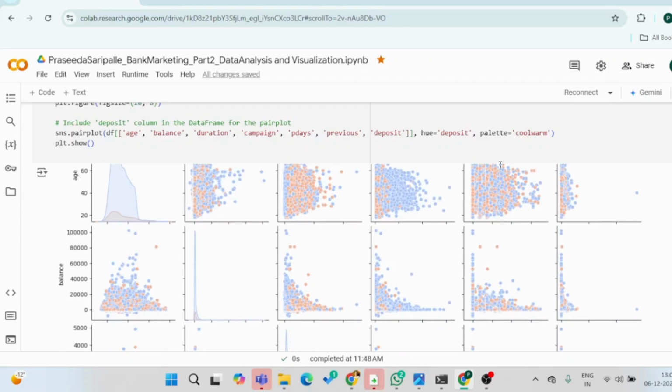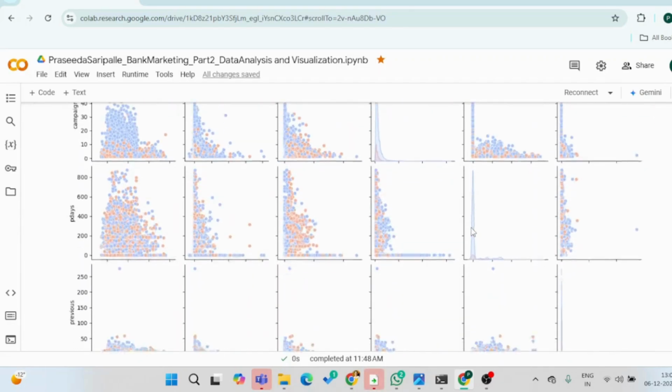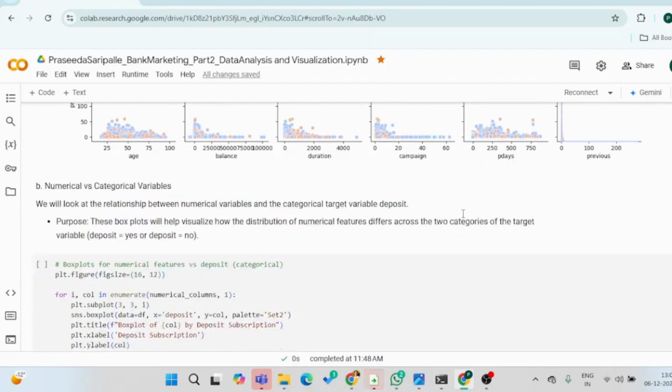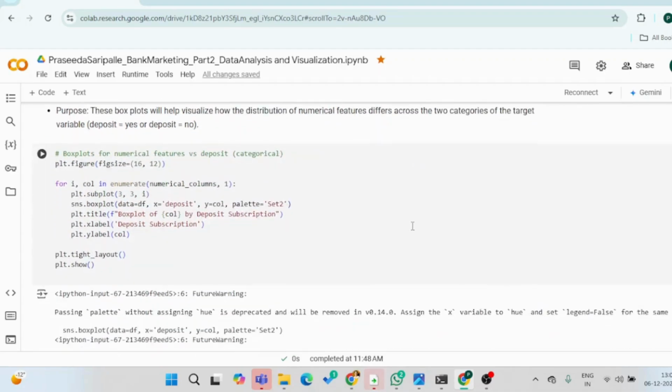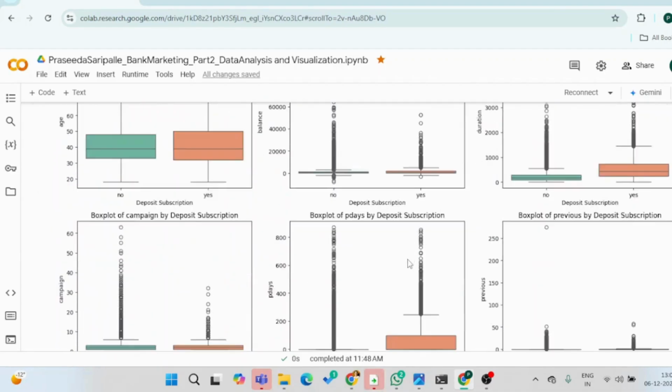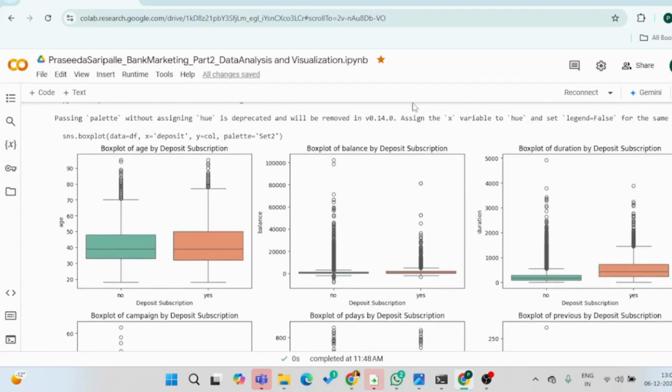The hue is the deposit here, and we plotted the values. Then for numerical versus categorical variables, we looked at the relationship between the categorical target and the numerical variables using the parameter deposit. We plotted box plots for everything to identify the outliers.